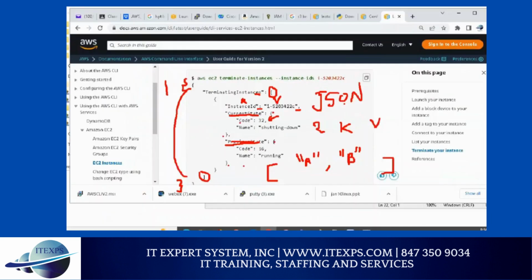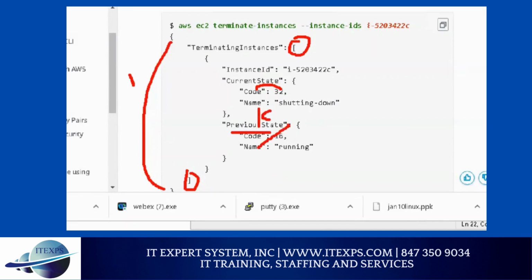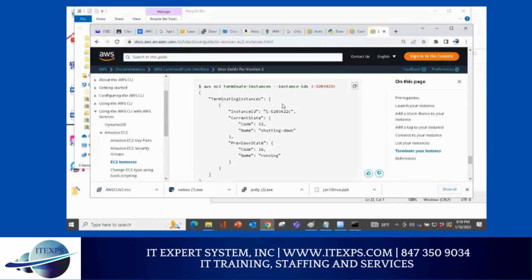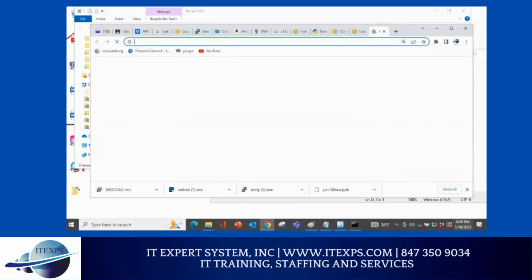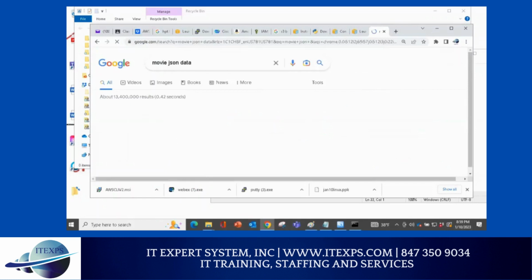So now let's repeat again. First rule, clear. Second rule, clear. Third rule, clear. And the fourth rule, a key has its own structure. Make sense? Now, any JSON in the world you can understand. So let's do JSON, movie data.